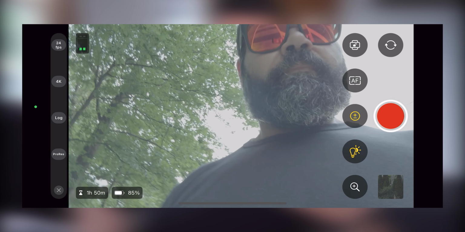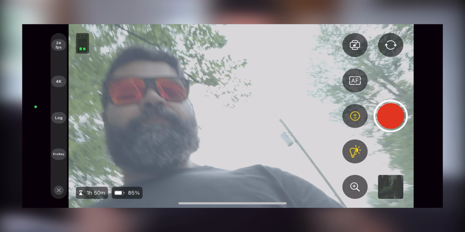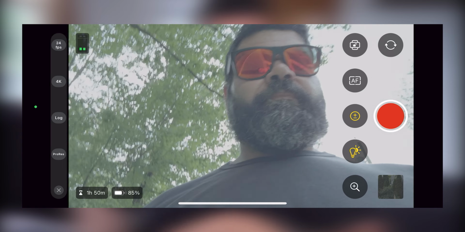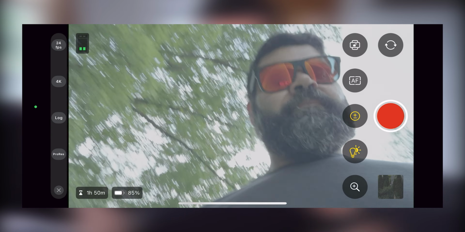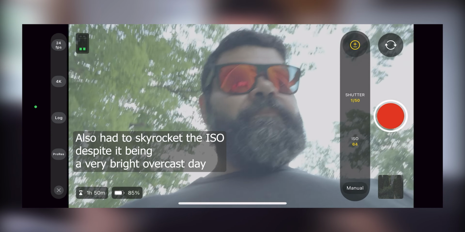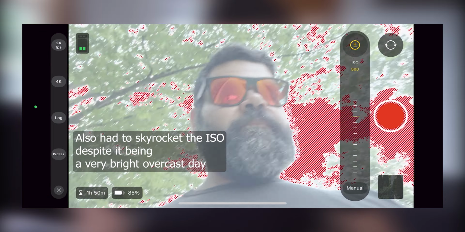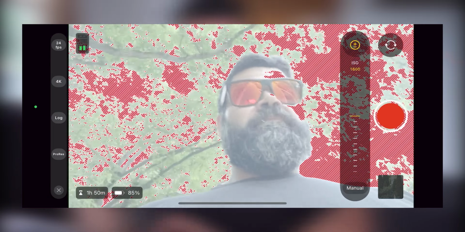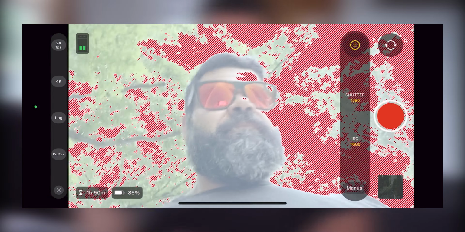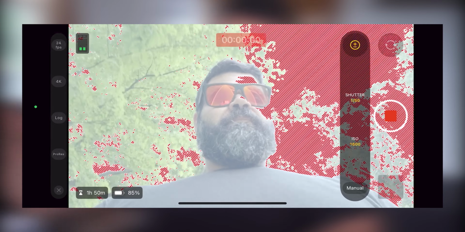Before we get into the final results, I do want to say that I eventually got the overexposure warning to work in log by remetering after hitting the record button. And that's something I think they're going to have to fix. Is there something that I'm doing wrong? I don't think so. I've shot plenty of videos on phones prior. Be aware that's an issue. I think they could solve everything if they just included a histogram, but we're done talking about that now.